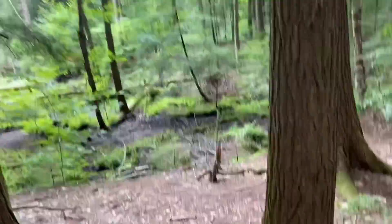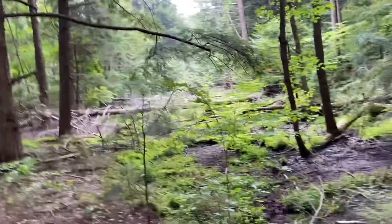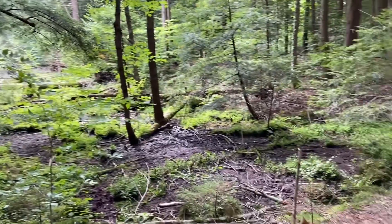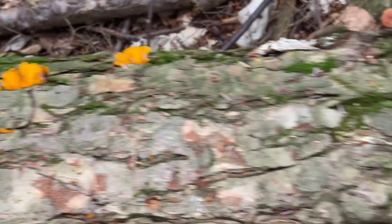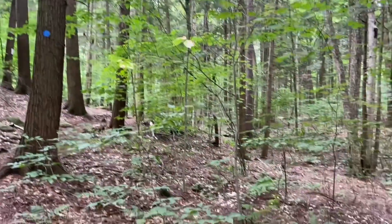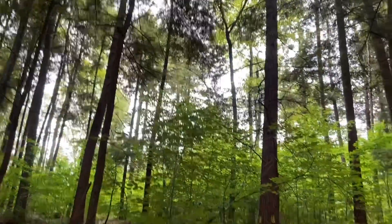This area is pretty cool. I wonder what it looks like in the springtime — that area's all muddy, so I wonder if it's covered in water in the spring. But it's really nice. They're kinda cute looking, just all over the tree. It looks like on that side is private property, and if you keep going this way you're still on the trail, so just be mindful of that.